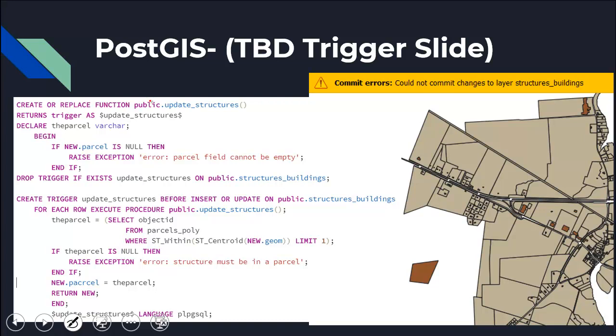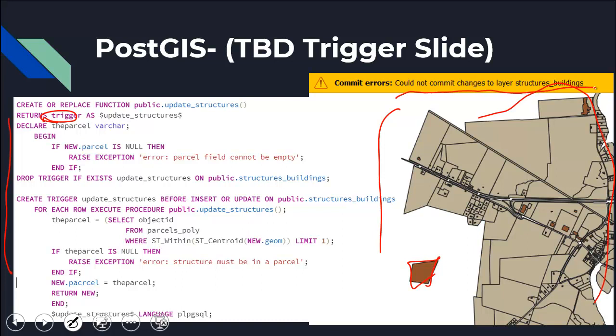Here's another interesting thing, and this gets really, really advanced. This is called triggers. So a trigger, you think about a trigger on a gun. You push a trigger and the gun fires. There's a trigger in a database. Do something to the database and something fires. Well, I'm going to show you a little bit of this code in a moment. And again, my students had never done this before, but they wrote their own triggers. Here's what they did, though. We'll look over here. They tried to digitize a building outside of the parcel fabric. And what happened was they got an error.